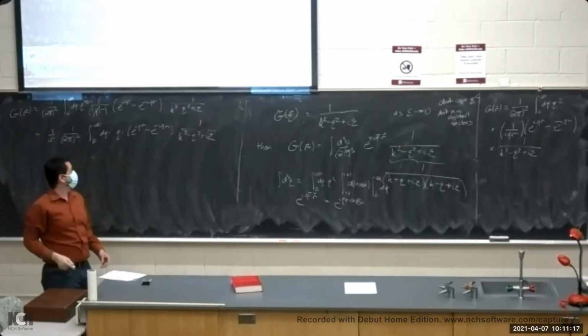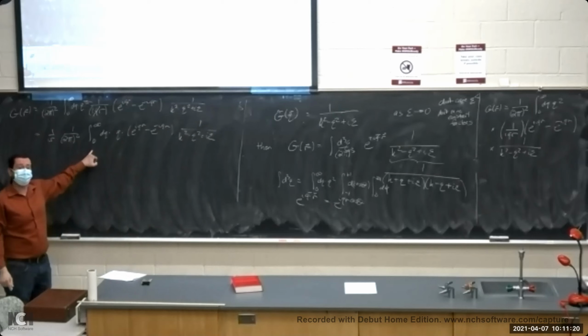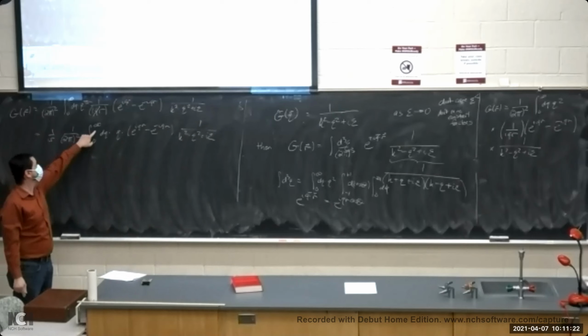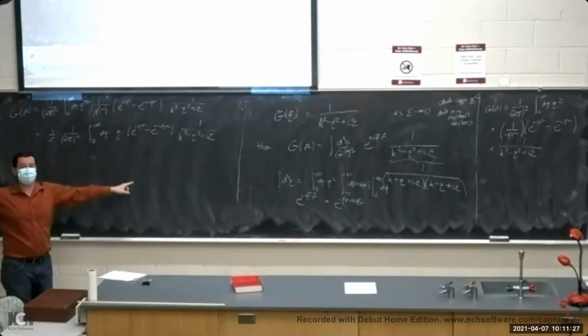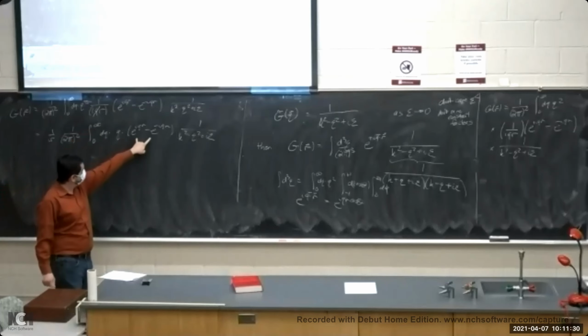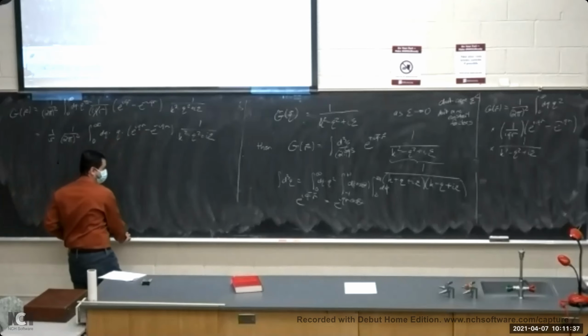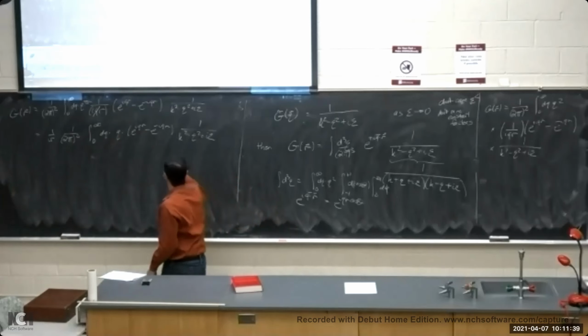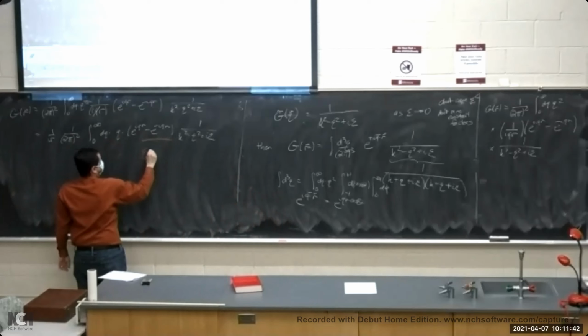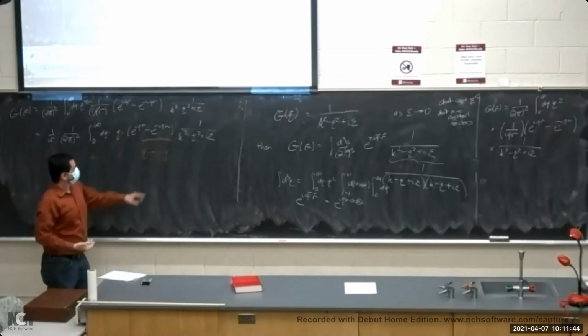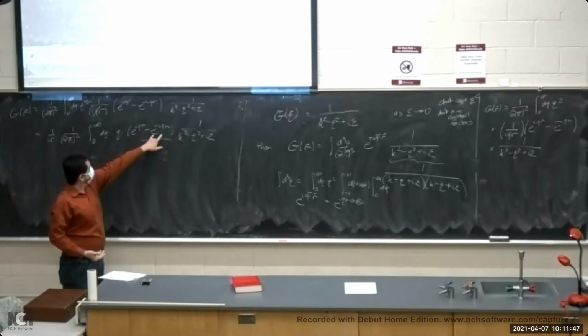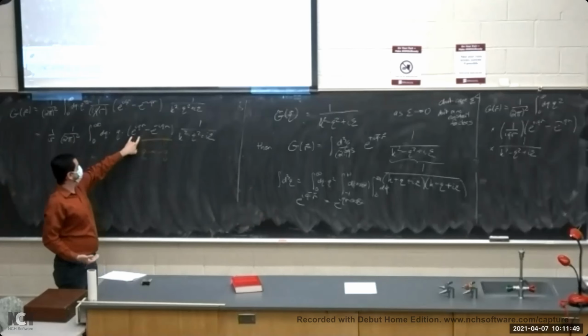I would like to be able to do this last integral by contour integration, but I can't in this form because the integral only goes from 0 to infinity. To do the contour integration, I need an integral that goes from minus to plus infinity. And so for that, I look at these two terms. They differ by a minus sign, and q goes to minus q. If I take q goes to minus q in that second term, the denominator stays the same, and e to the minus iqr becomes e to the plus iqr.